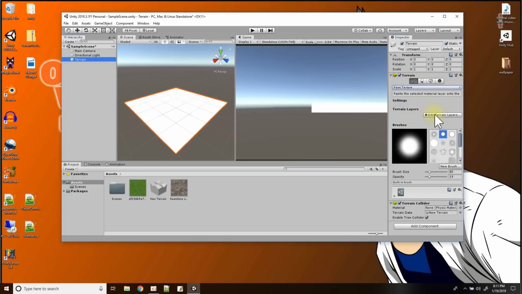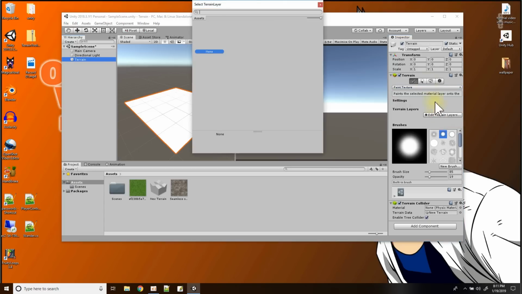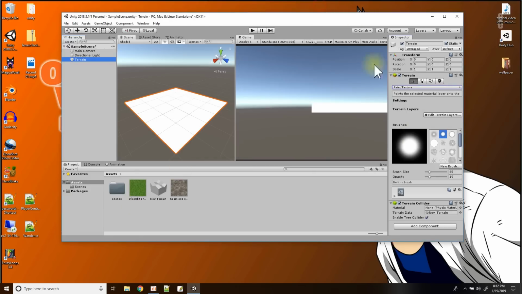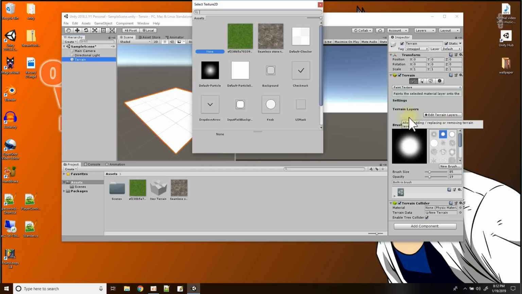And now what I have to do is click this edit terrain layers and add a layer. And when I add a layer, I thought I was going to see the thing to pick a picture here to put on. Okay, create a layer. Okay, the first one's a create.